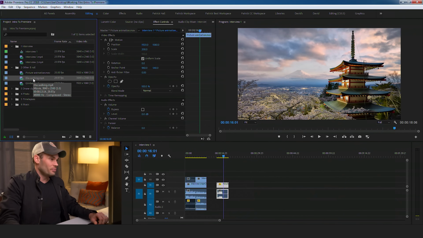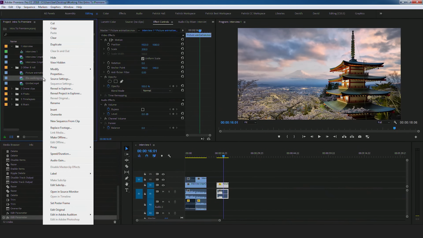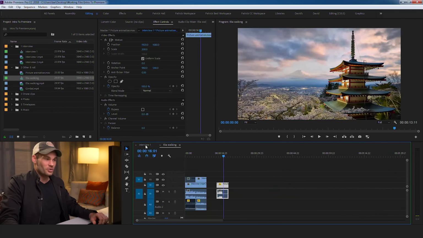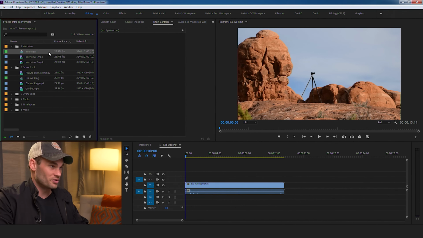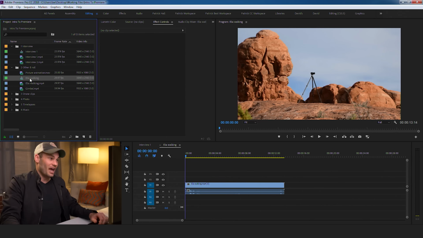So if you look at the next clip, it's Elia walking, and it was shot at 29.97 frames per second. If I drop this into our current timeline, it will be played back at 23.976 frames per second. Or if I right click on it and choose new sequence from clip, it's going to create a new sequence, and you can see tabs down here. This is our actual sequence up here that was created, and here was our original sequence up here. So we can see that this one is 23.976 at 3840 by 2160. And then the second one here is also 4K, but the frame rate is different at 29.97 frames per second.